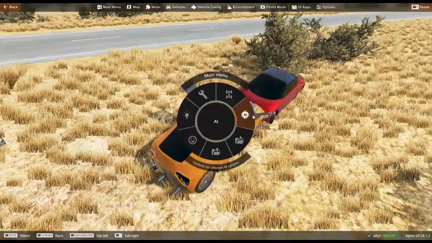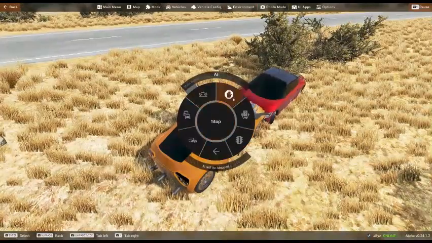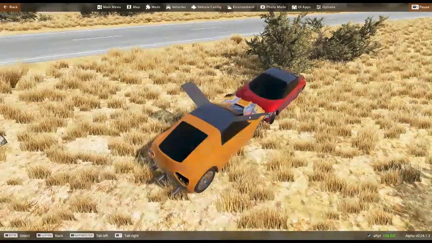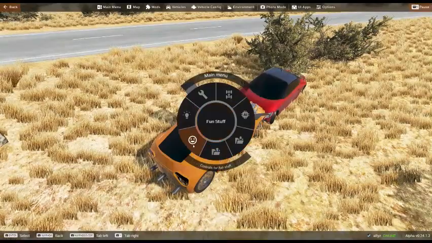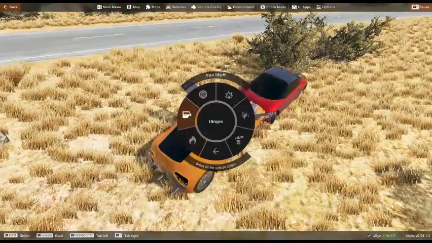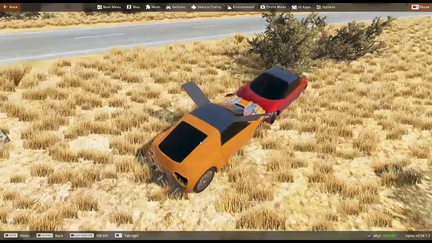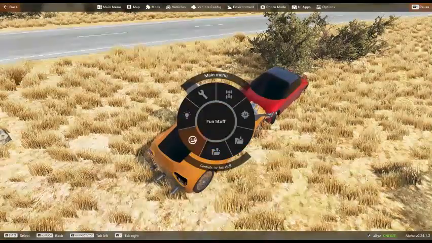So wait. What you got? What are you doing? Jar Jar's greatest thing. What did it choose? I don't think anything's going to happen because you're impaled. Fun stuff. Click fun stuff. And click the one that says break. Fire! It doesn't do anything. Nothing happened. Fun stuff, go break.